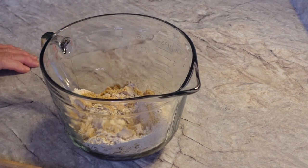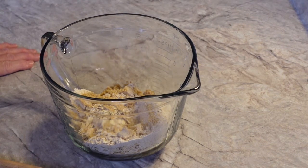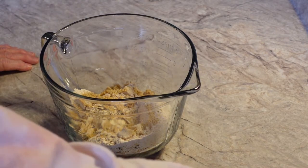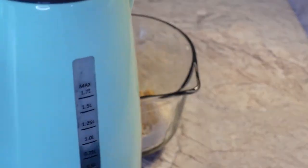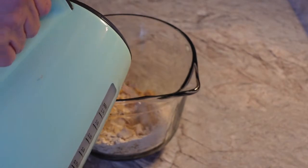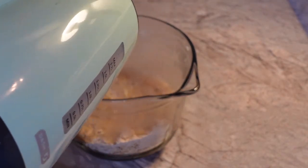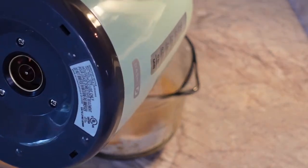And then we're going to pour the boiling water over this mixture and we're going to stir to combine. We're going to pour the boiling water over and stir to combine.